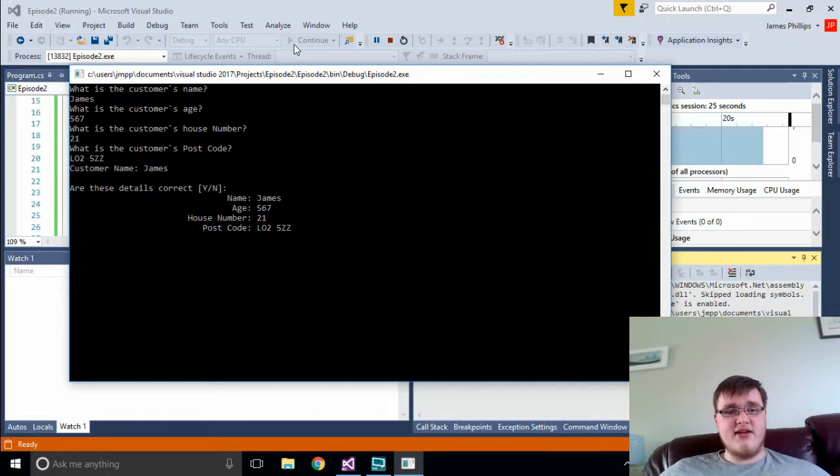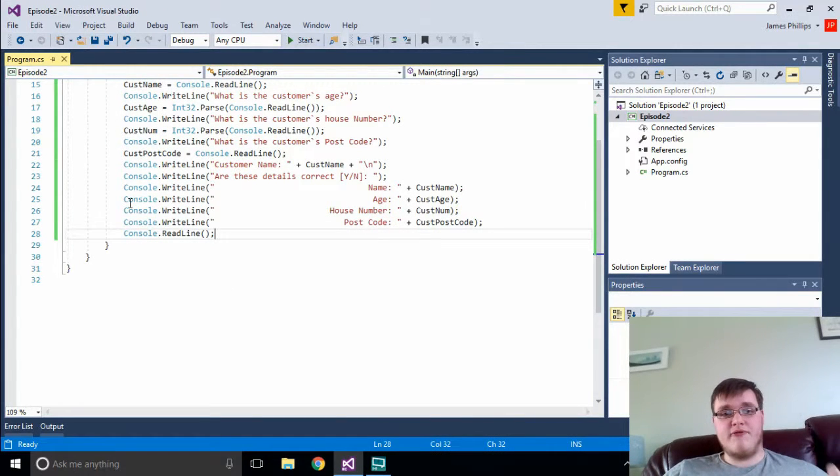And so are these details correct? And it brings up the list that we've created in the format we've created it in. Yours might be ever so slightly different. Your details certainly will be unless you put in the same things as me. And there we go. So this is all working quite well. We've even got that nice little double line break right here, which we created a few minutes ago. If you hit enter, it will have read the line, not done anything with it, and discarded it.